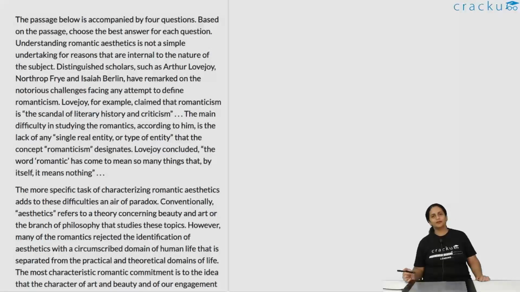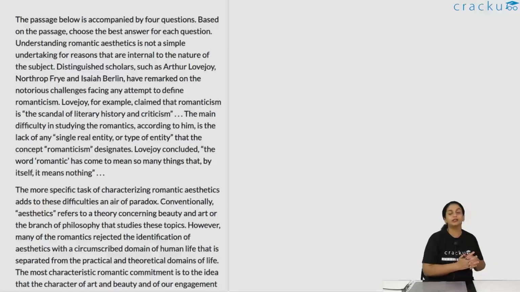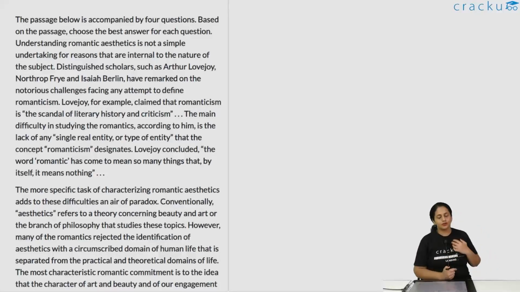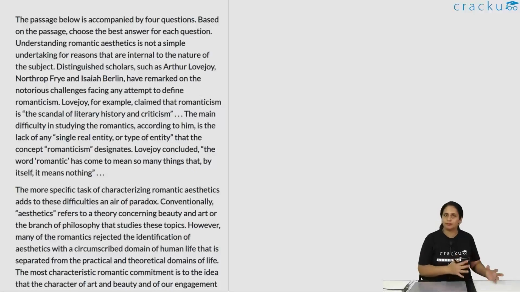Hi friends, welcome to Cracku's video series. In this particular video, we'll be taking a look at a reading comprehension passage, which is slightly difficult to read. The passage is difficult to read, but the questions are not that difficult. In such kind of paragraphs, this was, I think, one of those RCs which was left by most students who attempted this particular slot. But I feel that if you take a look at the questions, you should not have skipped this RC.